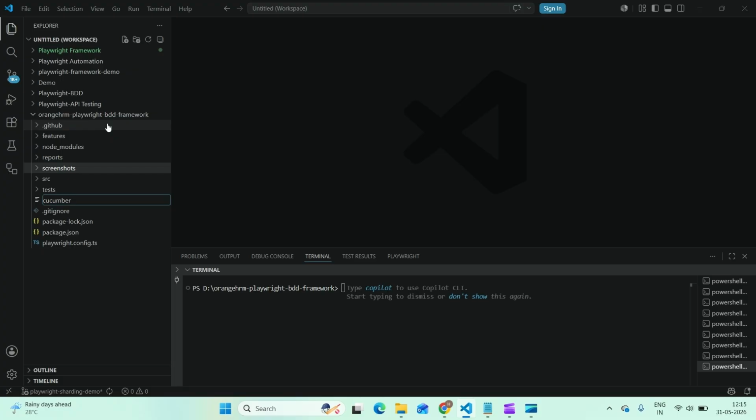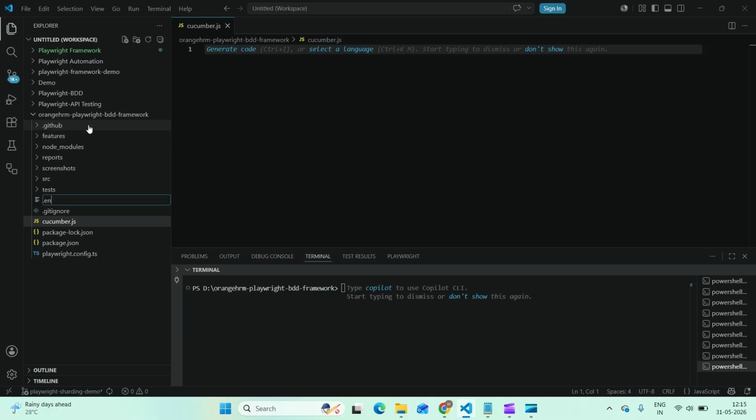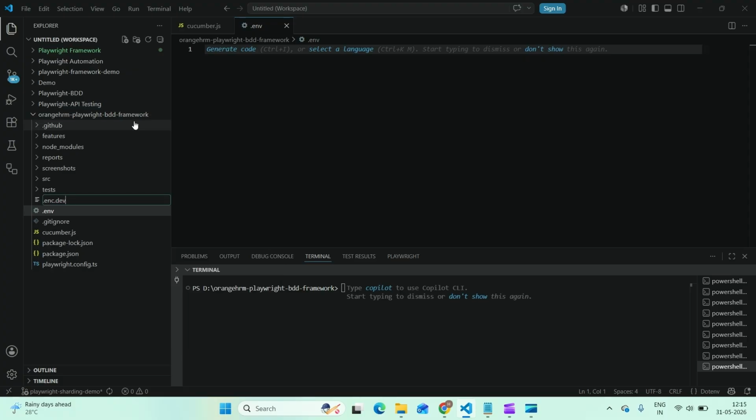Then we have a config file, then a .env file, then .env.dev. We need all of them, and I'll explain why.